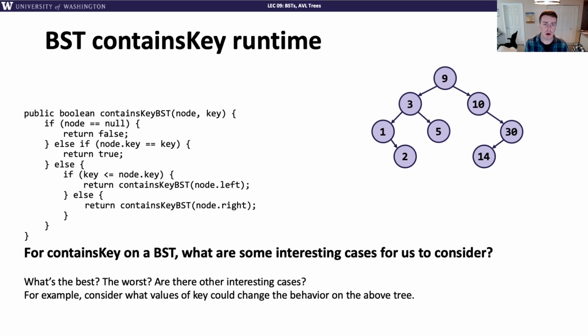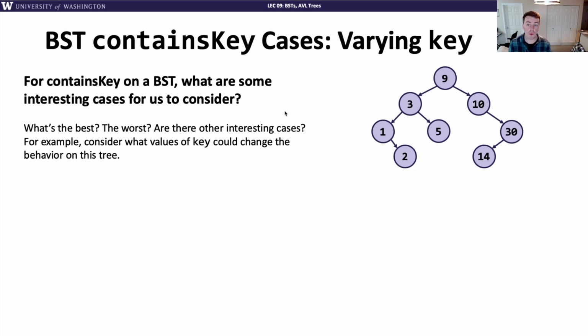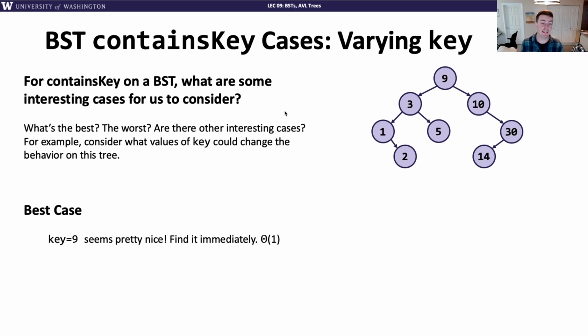Okay? So what I might have identified as an absolute best case is that you're looking for the key at the top of the tree. So say in this specific tree, you're looking for key 9, you can just return immediately. You don't have to do any traversal down the tree. And so in that case, you remember case analysis, we come up with a case where we're searching for the node at the top. Then no matter how many nodes are in the tree, that's going to be a theta of 1 operation.